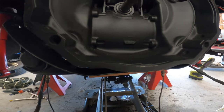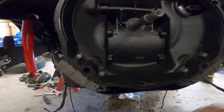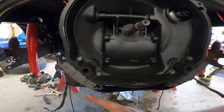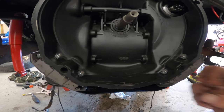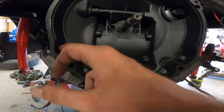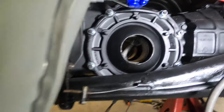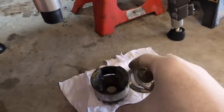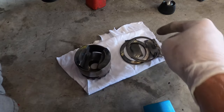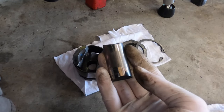I went with the standard size, just cleaned it up and painted it. I torqued those to 165 foot-pounds. Now I'm going to take my mounts and put them in. I ended up having to take the bracket off to put the rubber mounts on before tightening down. I snugged up all eight of them. Here are the parts — I cleaned this up, it's used but in good condition.